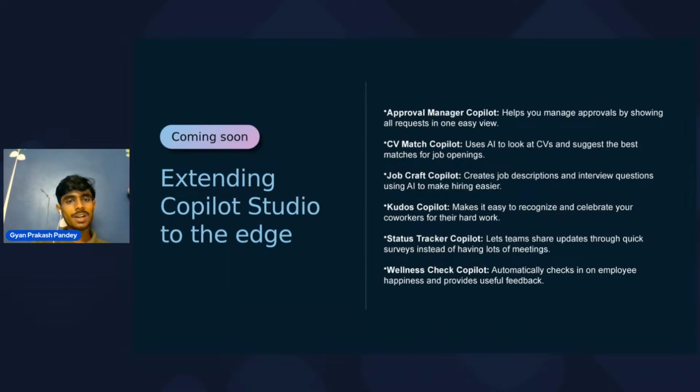Extending that, what are the coming soon templates that are coming in future on Microsoft Copilot Studio? First is the approval manager Copilot, where you can manage your approval requests and leaves. You can just request for that. Then the CV match Copilot is an upcoming template on Copilot Studio, and Jobcraft. There are more than 10 to 20 templates coming in future. You just have to insert your data and use them.